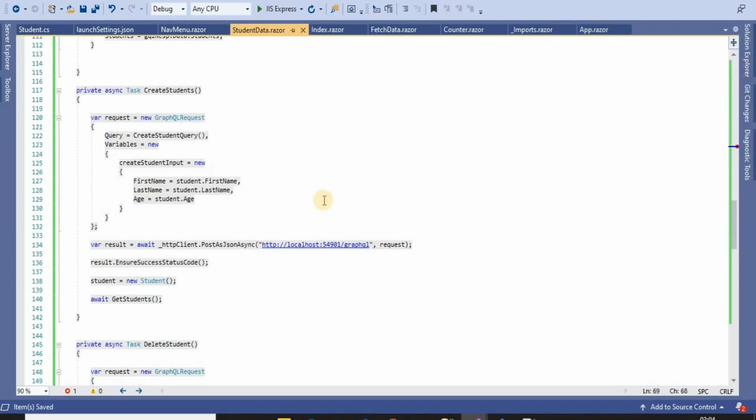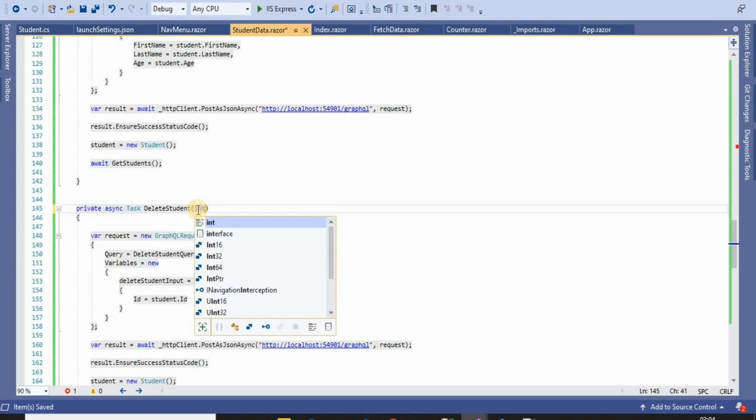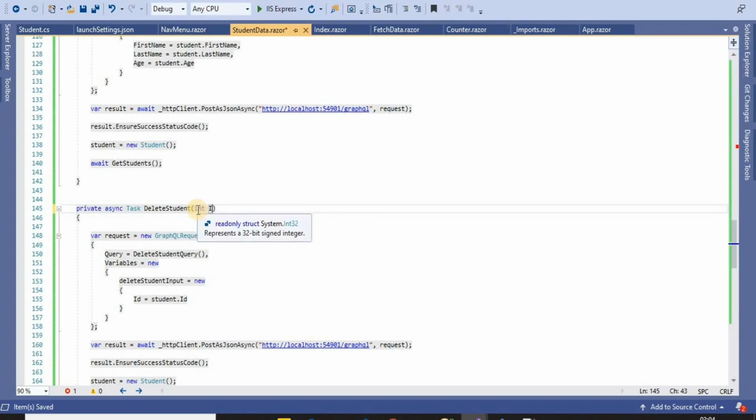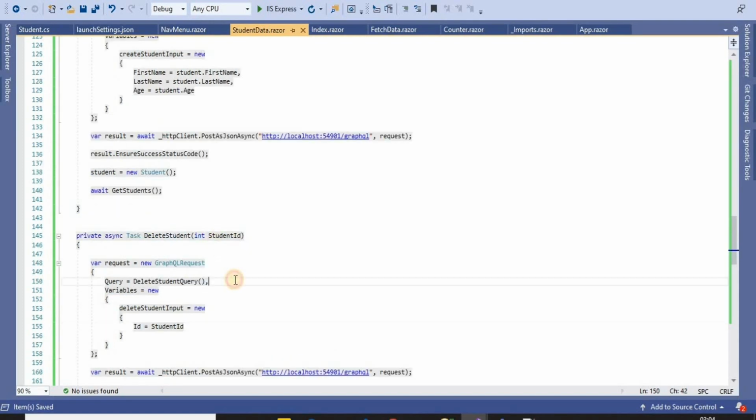So let's have this ID here, int student ID. We'll pass this ID here. So the delete request is done.